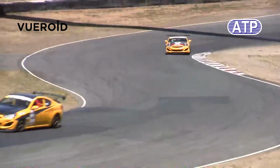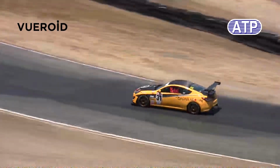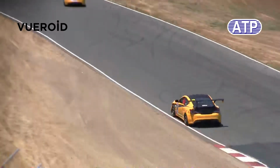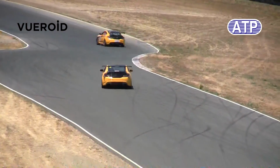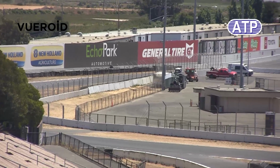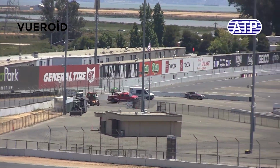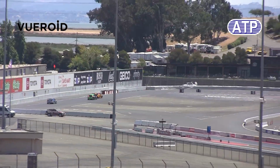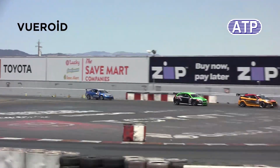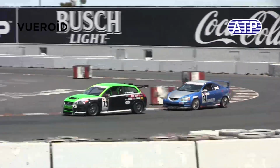So now we have a gaggle of cars going through the S's. Gordon finally got around Tim. Now he's going to want to put some distance. Tim's, I'm sure, going to want to get back, and Tom Milburn's going to want to take advantage of these two battling it out and maybe get around them. Put a couple of cars between him and Michael McCulligan, who is closing that gap. Joe's moved on. He's gaining some ground. It looks to me like he's going to gain some positions and suck up to the back of Michael McCulligan.